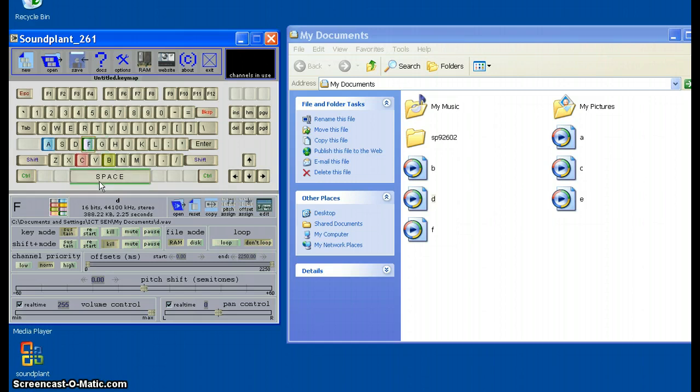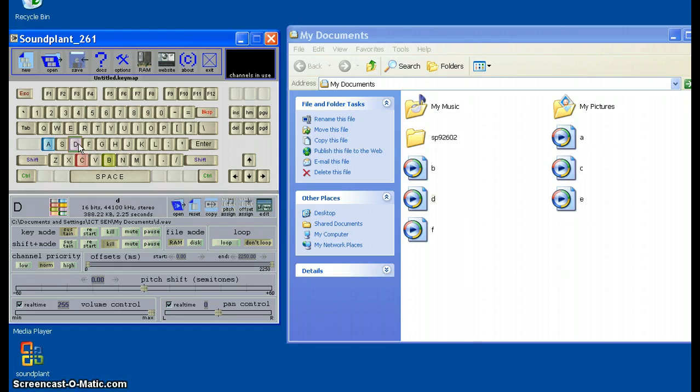Okay, so with the F key still highlighted, and you can see there that it is highlighted, you're going to come down to the bottom part of your Soundplant, and hopefully you can see the mouse cursor. What you're going to do is you're just going to press reset, and you can see also along the bottom that you've got the letter F is here in black, and then you've got no file selected, and that's showing you that you've reset it and you've basically deleted it. So let's take that D back and put it around the right letter. Okay, D is now highlighted, so I can drop it there and then I can test it.